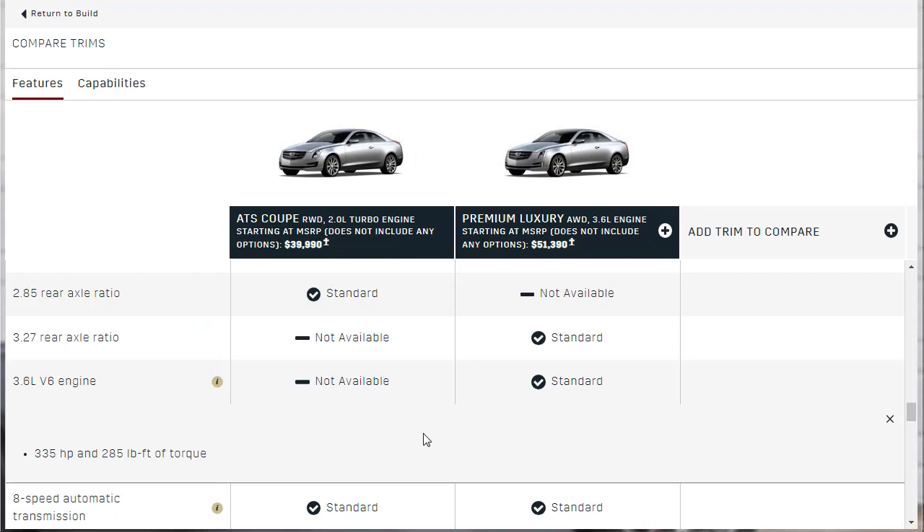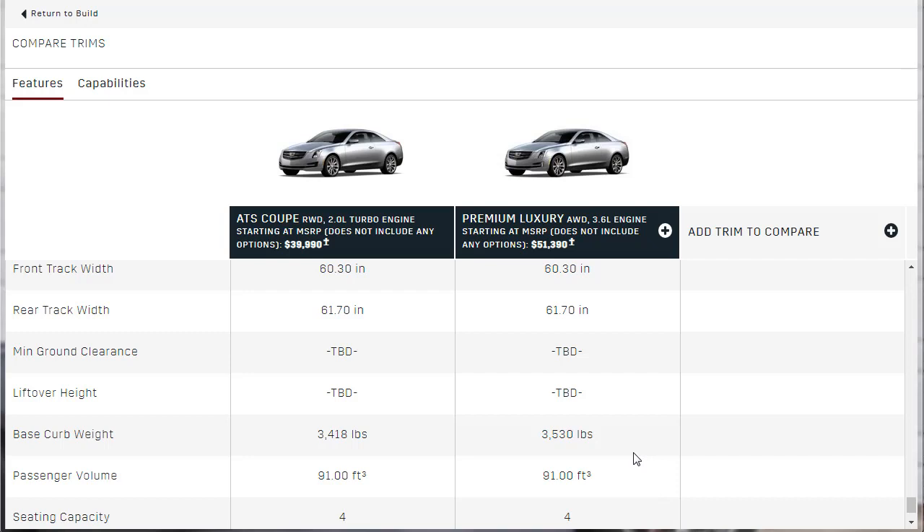Looking at curb weight, it's about 3,500 pounds. Interestingly, the specs page shows all-wheel drive availability — they haven't mentioned all-wheel drive anywhere in their features walkthrough. I'm definitely going to want all-wheel drive, that would really change the ball game for me. They mentioned the car being light two or three times, so I wanted to verify — and at 3,500 pounds, that's confirmed. Alright, let's go build and price this Cadillac ATS.